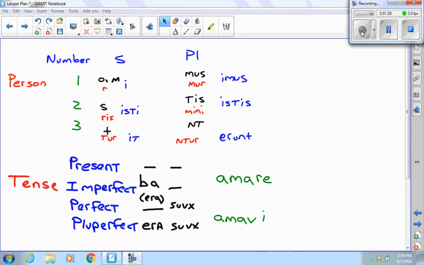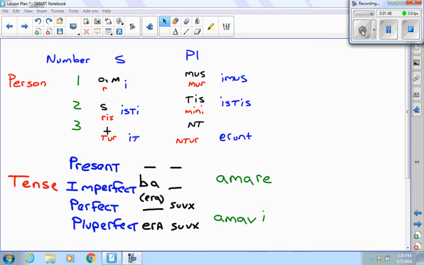For the tenses down here, this is the chart I've used over and over. You either have a marker, that's that first column for the present, imperfect, perfect, and pluperfect. That first column says, does it have a marker? Present doesn't. Imperfect has ba or era for the assumed words. Perfect does not have a marker. Pluperfect uses era. The second column is clues. Present, imperfect have no clue. Perfect and pluperfect have an S, UV, or an X.